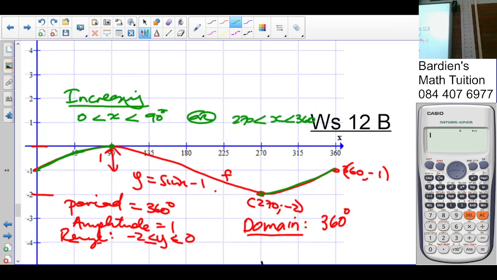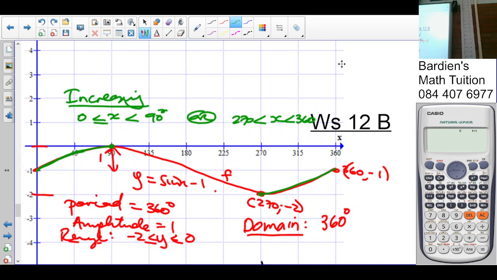Okay. But if you look at 0, what happens at 0? Is it increasing at 0 or is it neither increasing nor decreasing? It's increasing. So at 0 is increasing. Let's look at 90. Is it increasing or decreasing here? Nothing. Why? It's turning there. Can you see here? The graph is not turning at 0. The graph is turning at 90. So at 90 is neither increasing nor is it decreasing.